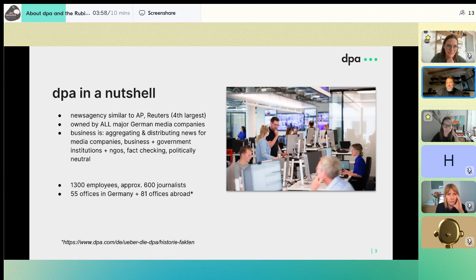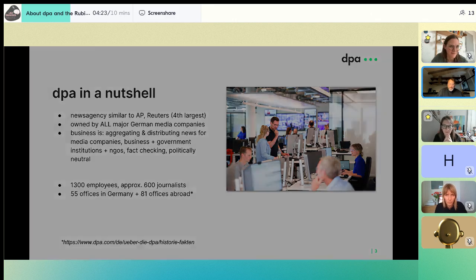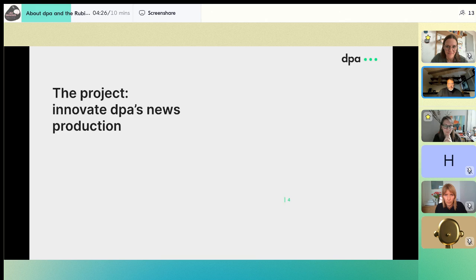The DPA has about 1,300 employees all around the world. Almost half of the staff are journalists. There are 55 offices in Germany and 81 offices abroad. So it's a very decentral organization spread all around the world. We get to this later, why this is problematic for a project like ours. And when I started as head of newsroom innovation, the goal was nothing less than to innovate the entire news production at DPA.